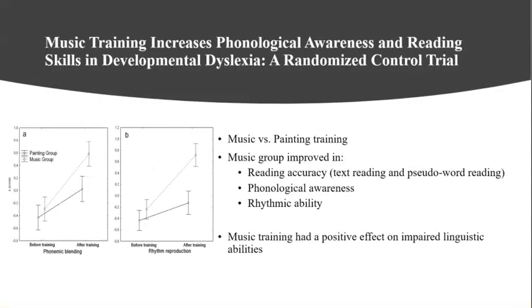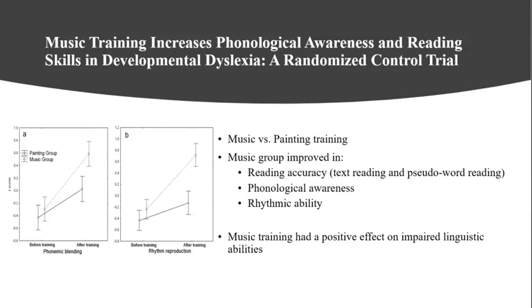And then finally for my study, I chose an Italian study that was done on how music training can increase phonological awareness and reading skills in developmental dyslexia. In the study, it was said to be the first randomized controlled trial of its kind. What they did was, it was all Italian children who did not have other disorders, and they put them in a music group, which was their test group, or a painting control group. And so this was a test-retest study.